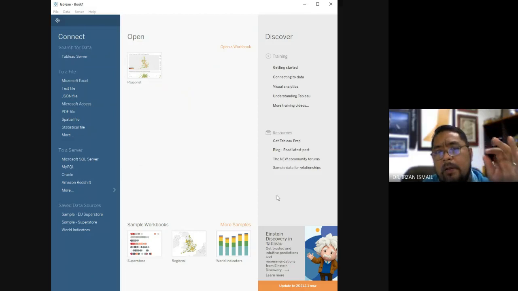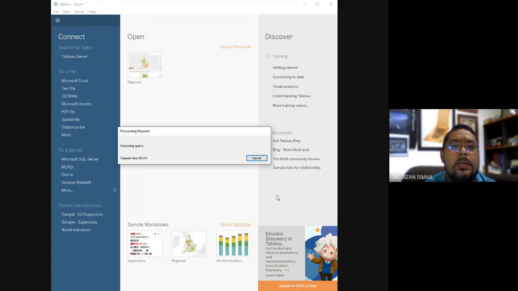Okay, so now you just open. We select that file and then you just click open. And then Tableau will actually execute your query. And once the data is in place, Tableau will automatically convert its interface into a workbook. Like I mentioned to you just now, you need to give a few seconds, or maybe 1 or 2 minutes, for Tableau to actually download the whole set of data into its workbook.